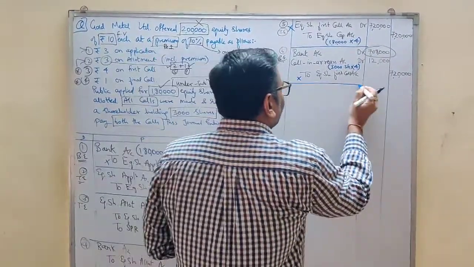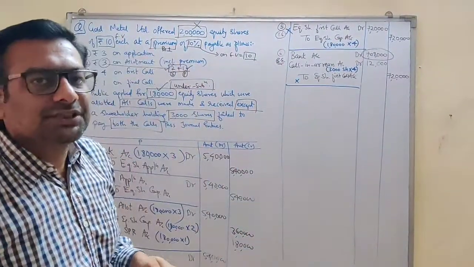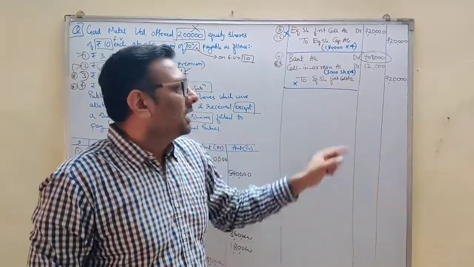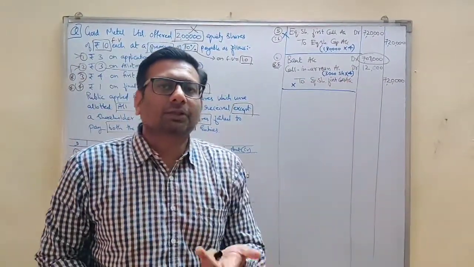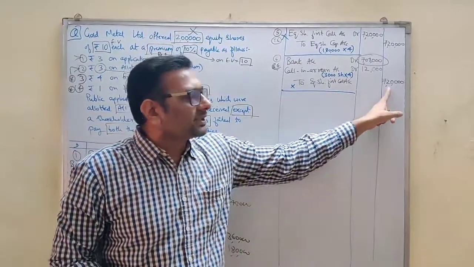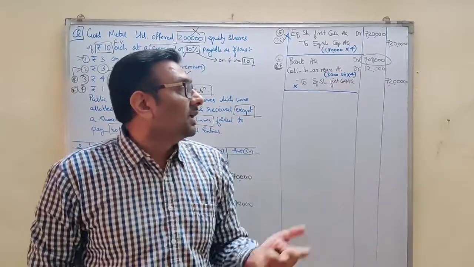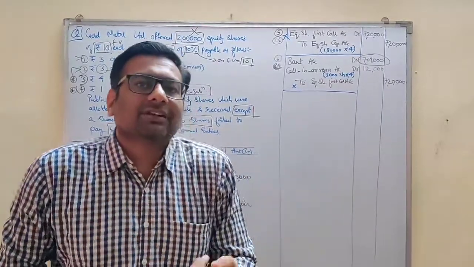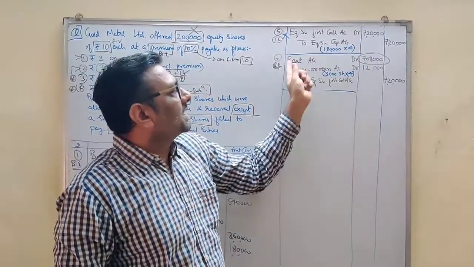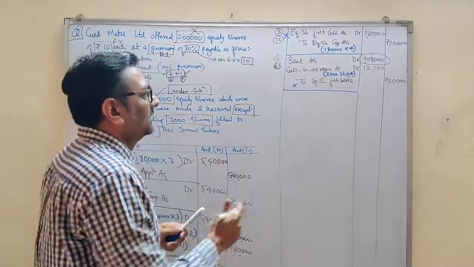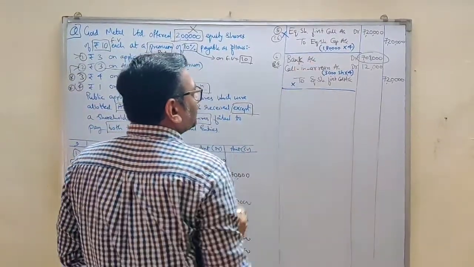So always for bank, never do calculation, student. It's a trick you can use. Arrear money you minus from the total. So your total amount receivable is 720. Out of 720 you didn't receive 12,000. So minus it, rest of the money is received. So always take balancing figure for bank account. Am I clear with this?